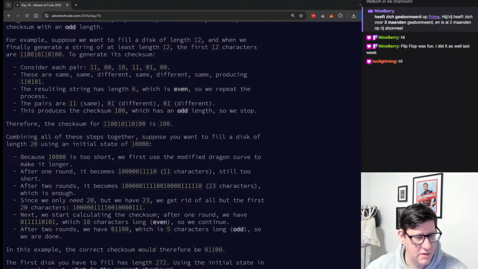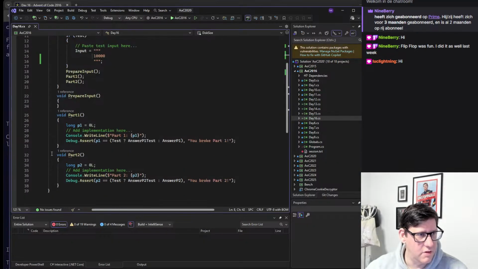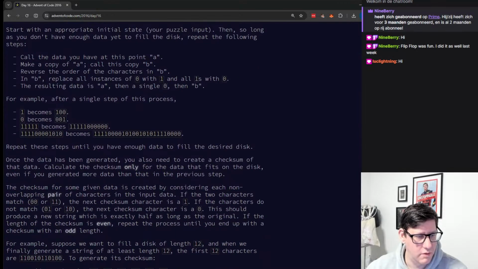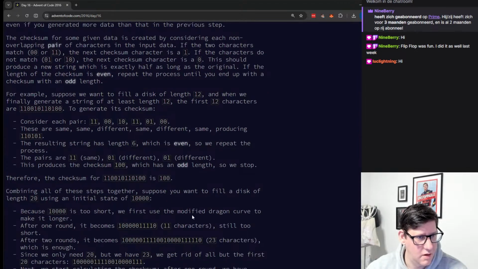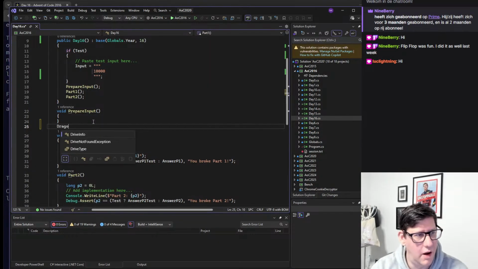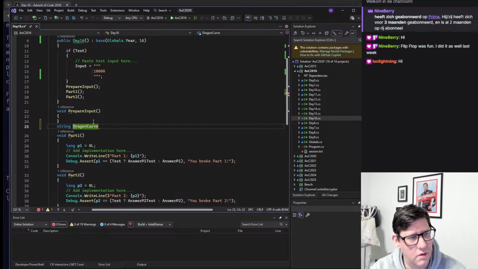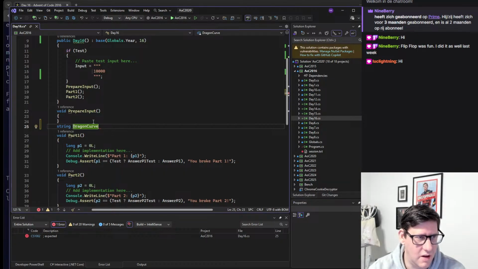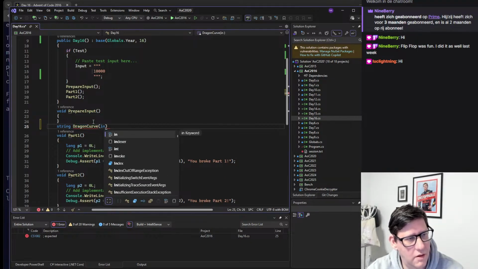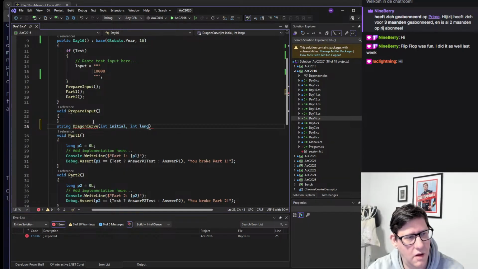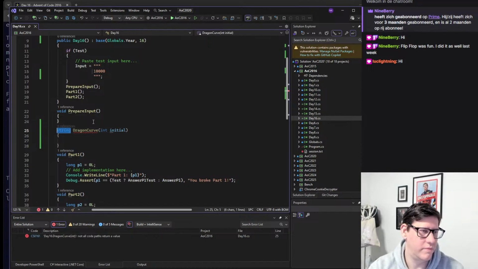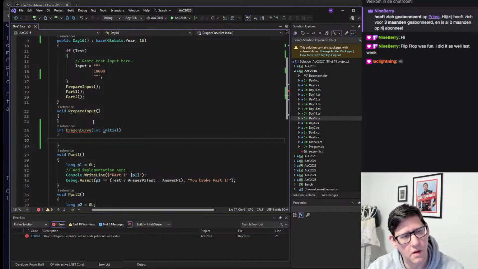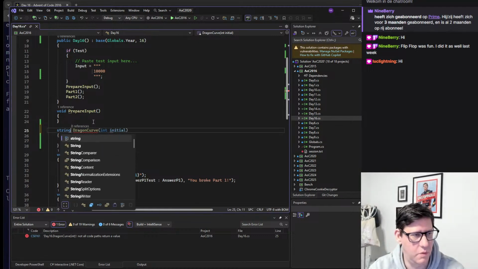We should probably implement this. So we should have a function just called, what did it call it? Dragon curve. Dragon string, dragon curve. And I wonder if we should use actual strings or just an array of bools, or I'll just do strings now, but something tells me we should XOR it. Would make it nicer. Dragon curve. So int initial, int length. Actually, we can do this. We can do it multi-step. Actually, we should probably just do it string-wise.